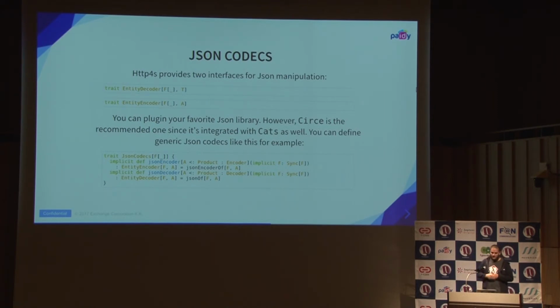And fortunately, there's the http4s-circe package that you can import, and it is the recommended library if you're using HTTP4S. It integrates very well with HTTP4S, and it also depends on Cats, so it's very well integrated. For example, there's no best practice for this yet, so you can define this implicitly in your package object of all your endpoints. You can just define a trait, or the way you prefer. You just need this implicitly in the context where you're going to marshal your case classes to HTTP responses in JSON, right?